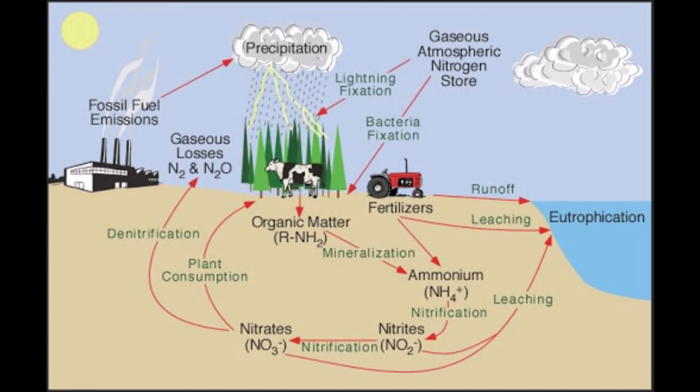Many of these nitrogen-fixing bacteria live in certain types of plants such as beans and their relatives. When we plant beans or alder trees, they can actually put nitrogen back into the soil because of their symbiotic relationship with nitrogen-fixing bacteria that live in their roots. They're very good types of plants to plant in between certain crops — you might have heard the term cover crops. We can also get nitrogen into the soil through the application of fertilizers, which is a commercial way to take nitrogen gas out of the atmosphere and make nitrates that plants can use. However, this is very energy costly and has led to excess nitrogen in our environments — especially in water systems — leading to eutrophication, which causes algal blooms that are detrimental to lakes and rivers.